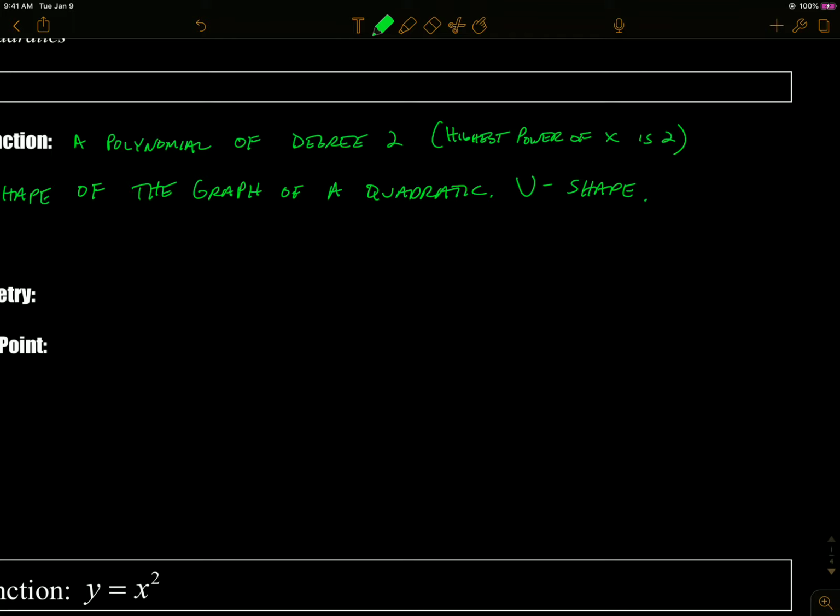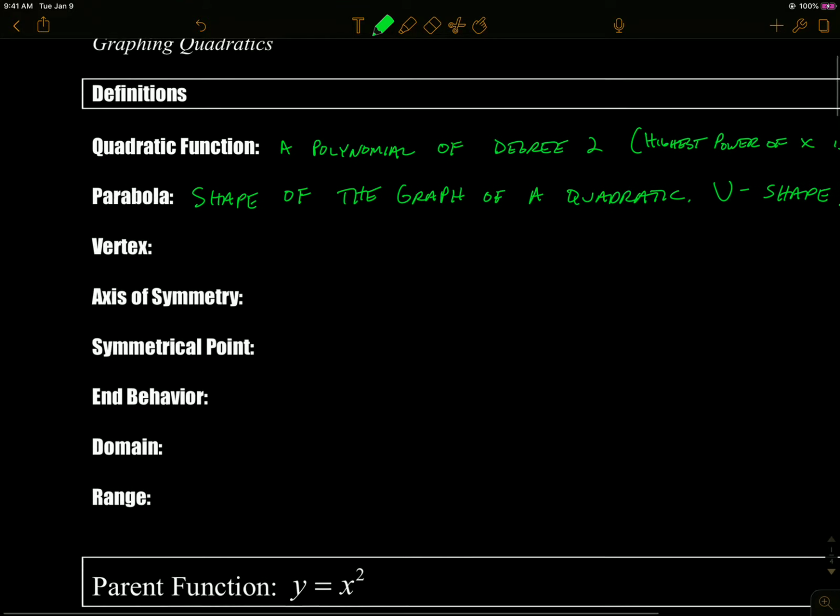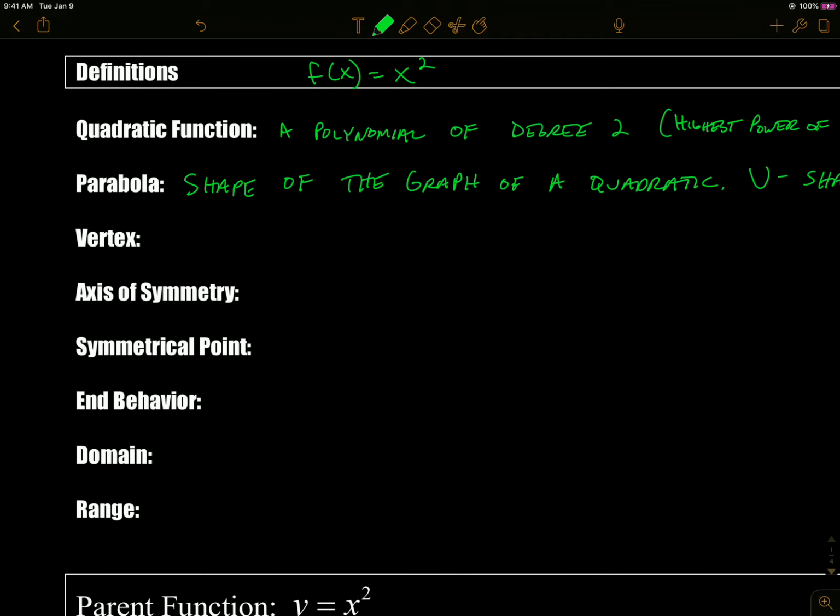We've already seen these. It's one of our parent functions that we studied, and maybe it's good to talk about that. We're talking about the parent function here, y equals x squared, or f of x equals x squared. So now we're going to talk about some key features on that graph, on that parabola. Here's things that we're going to look out for, which I think we've already mentioned, but we're going to now officially define it, the vertex.